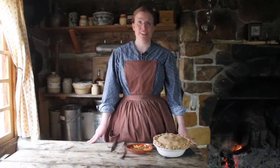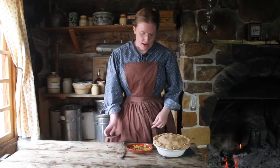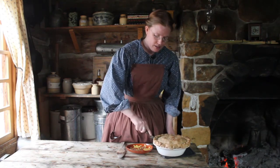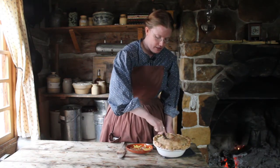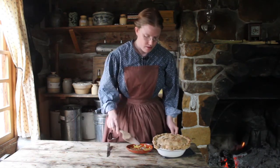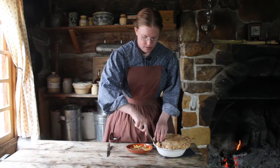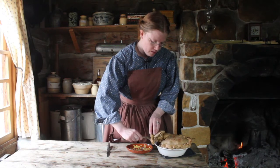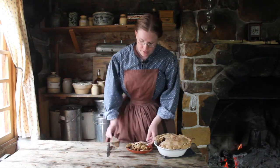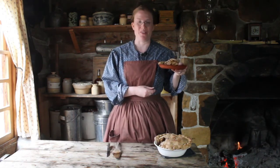The pie is out of the oven and it's been cooling for a little while. Let's cut into it and see how it is. That nice crunchy crust. Scoop that in there. And there's our pie. As you can see, it looks very similar to regular pie.